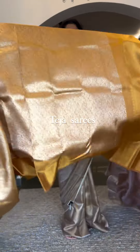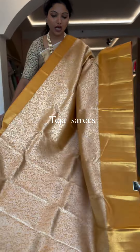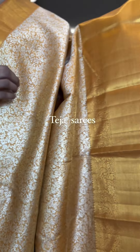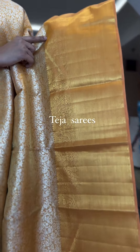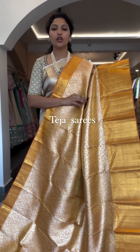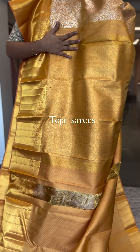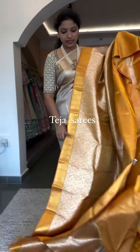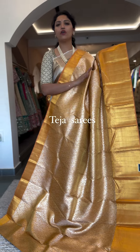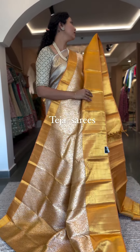We have one more pure one gram saree in monotone — in musk melon color, a dark shade of musk melon. Look how rich this saree is — completely silver zari with very small and intricate detailing all through the body. The border is approximately nine inches at the bottom and smaller kadi borders on the top. The quality, finish, and detailing are top notch. It's perfect for muhurtams or talambralu ceremonies. It comes with a self blouse and pallu. This is number nine, priced at ₹48,600 — a pure one gram saree.